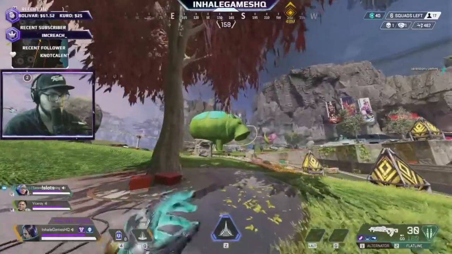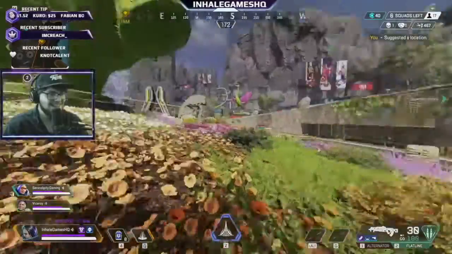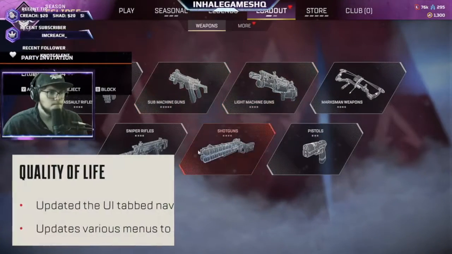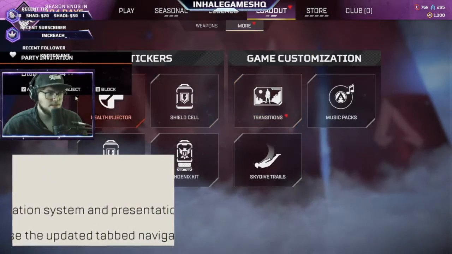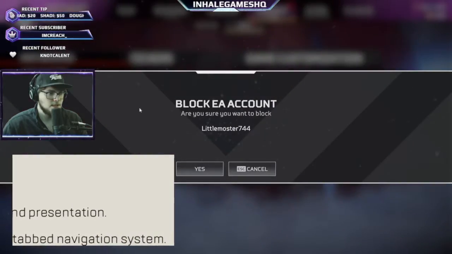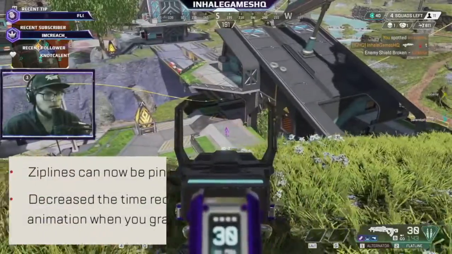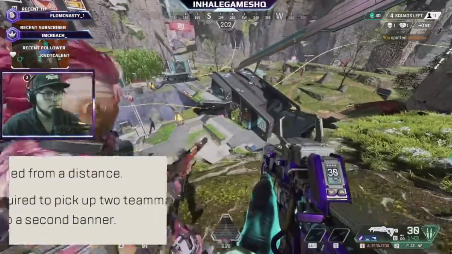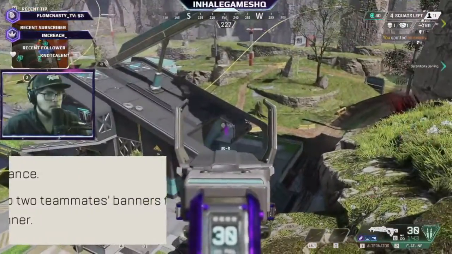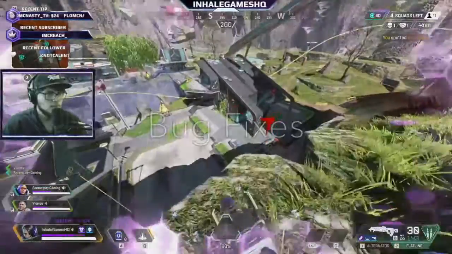But moving on, we do see some quality of life changes here. So they've updated the UI tab navigation system presentation. They've updated some various menus alongside that to match the new system, so we should be looking at a new user interface. Zip lines can now be pinged at a distance, and they've decreased the time required to pick up 2 teammates' banners from their death boxes by cancelling the initial banner pickup animation when you grab the next one.